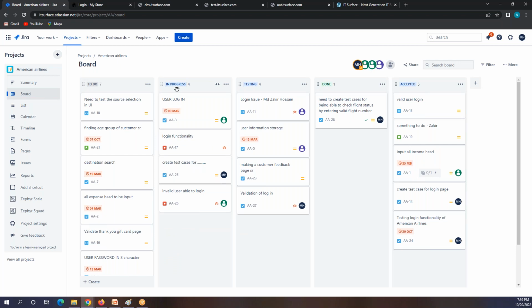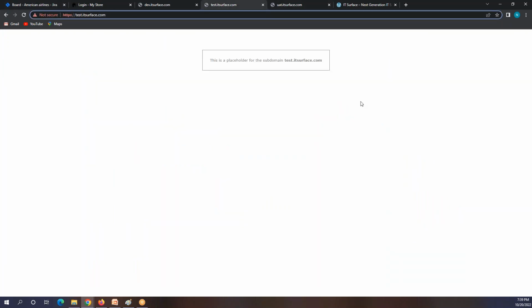If you don't find any issue, then the testing is done, and you have to notify that the testing is done and you didn't find any issue. Then they will put that code to UAT. When it goes to UAT, the product owner or business analyst will verify these things again.